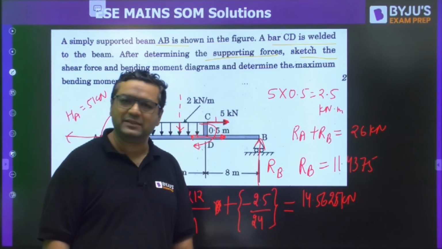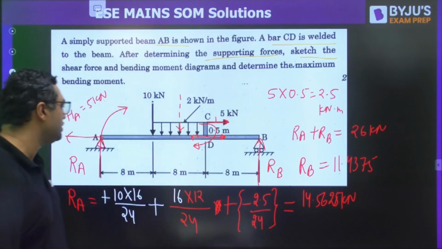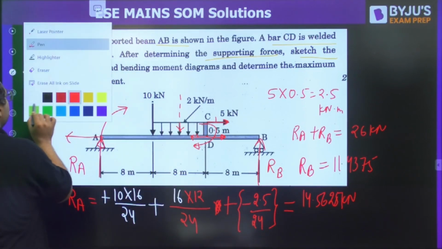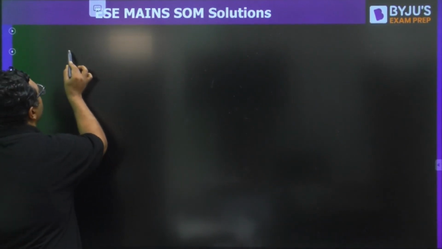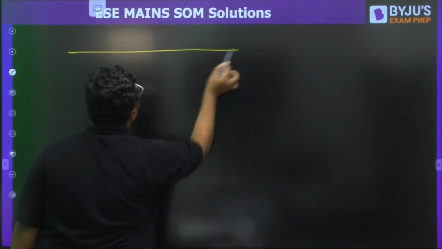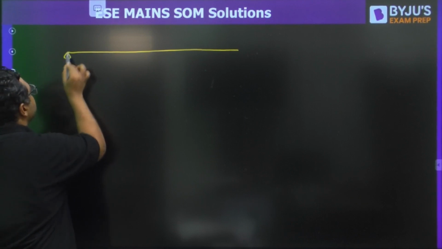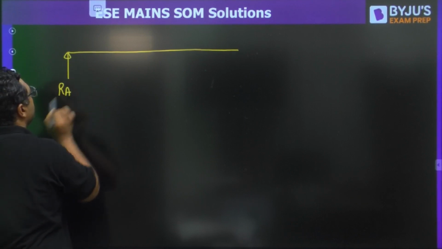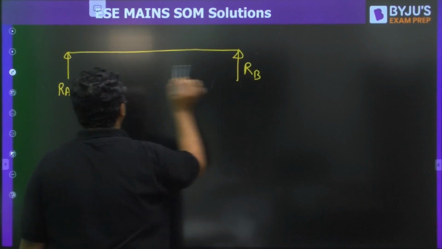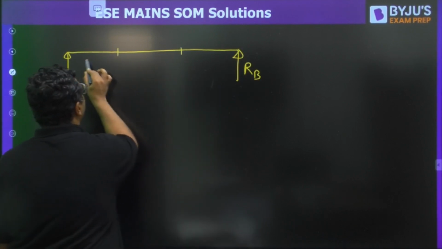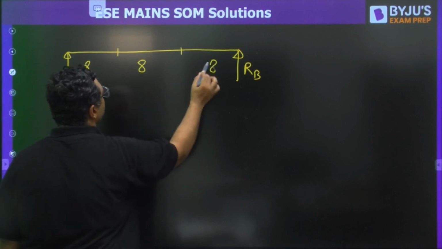My dear, although we can make this SFD BMD very easily from the techniques of the slope method, in the conventional paper I always told you to go by the calculations. Okay, because in the conventional method you need to go by the calculations. So now we will first of all make the loading diagram. This is RA. This is RB. Divide the beam into 3 parts: 8 meters, 8 meters, 8 meters.